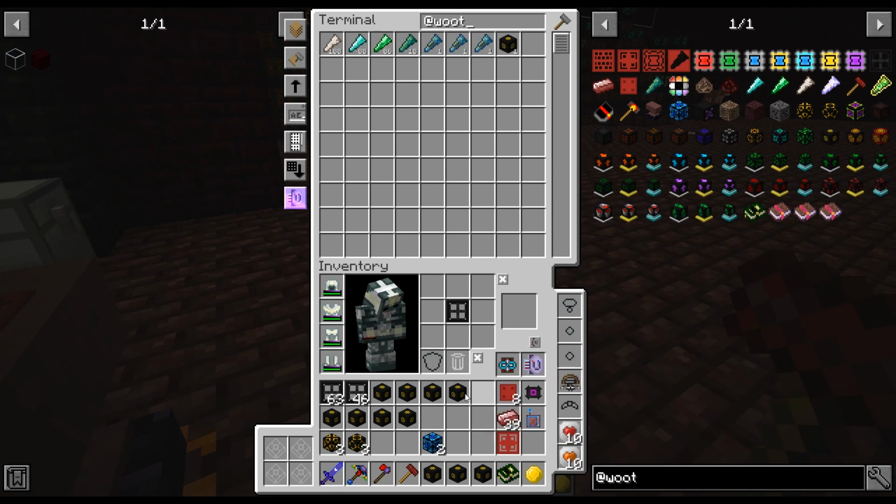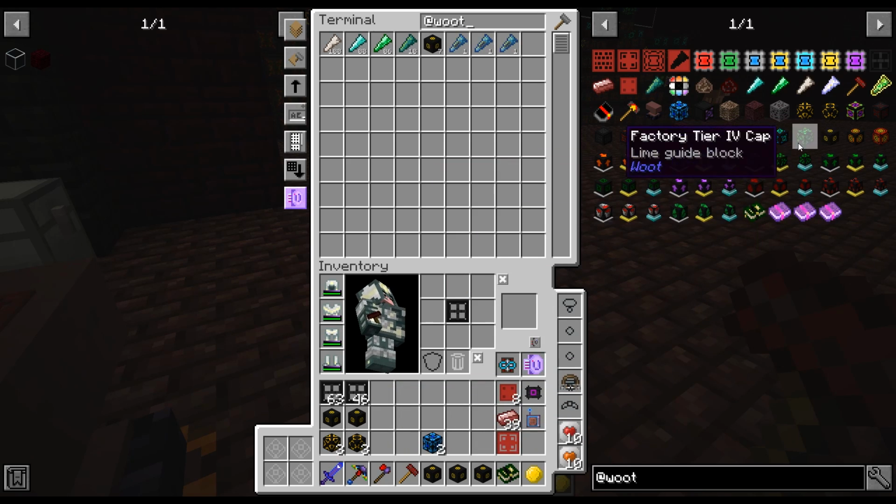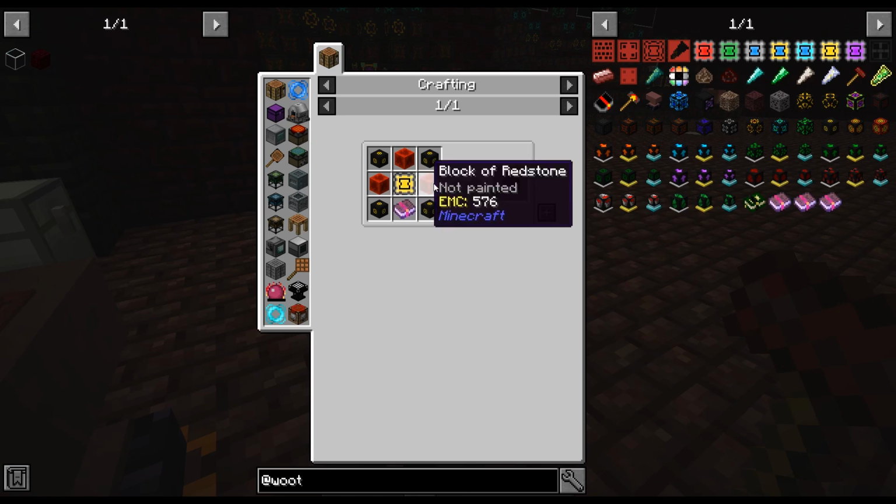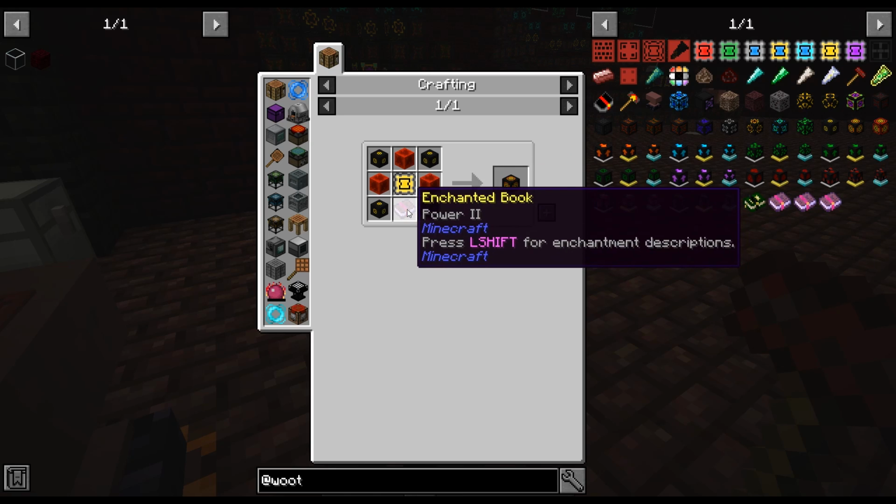Alright. Well, I'm going to throw these in here then for when I am ready to do the advanced power cells. So I'm going to have to make more power cores for that, but whatever. It's only 3 more. Let's focus on this power 2 book.